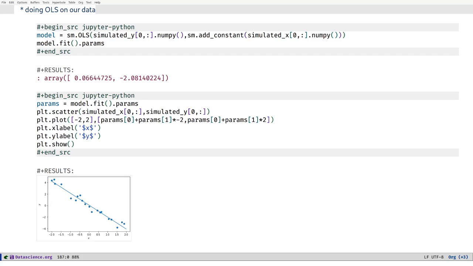and you can see that indeed this looks like it's the OLS line, so the shortest distance through all these different points that we see in the scatter.